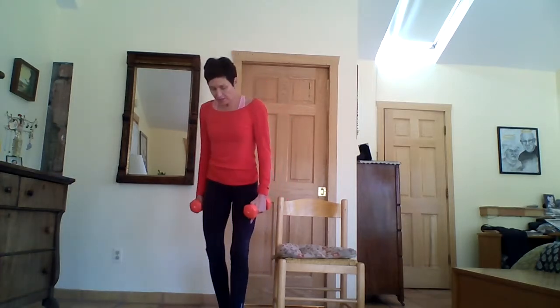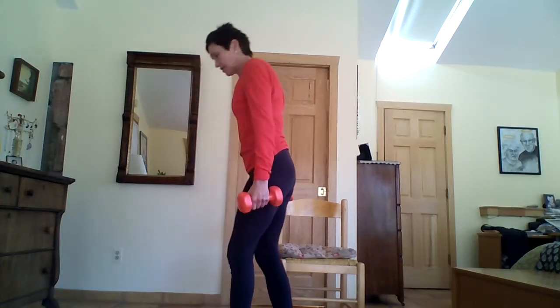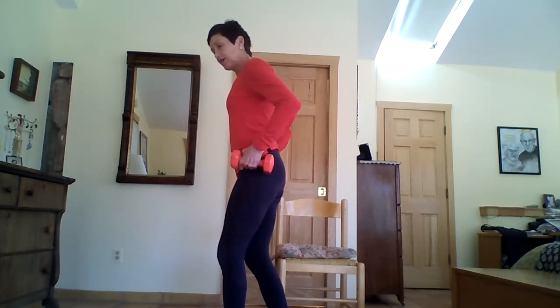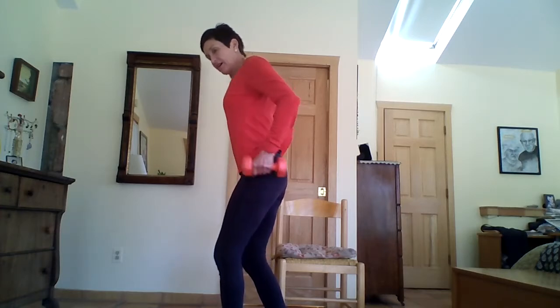Okay? Next muscle group is triceps, so it's a kickback. So I am going to take my right heel in front of my left toes. I'm going to turn to the side so you can see this. And then I find my hip bone, and my hand weights or my cans of soup are below my hip bone. The elbows hug back, and I kick back.